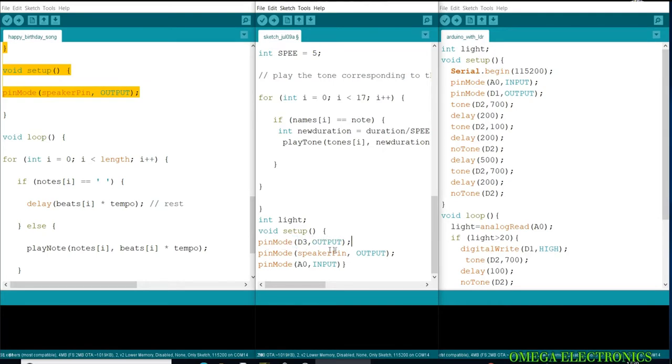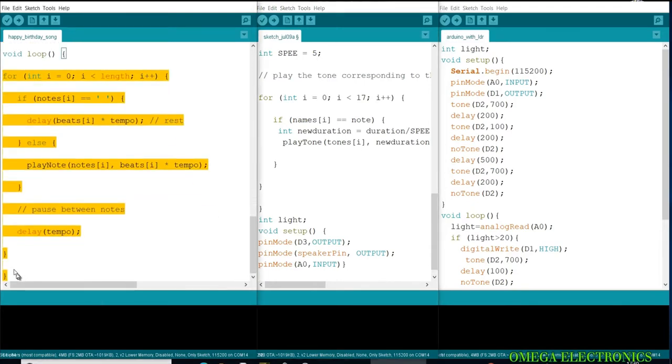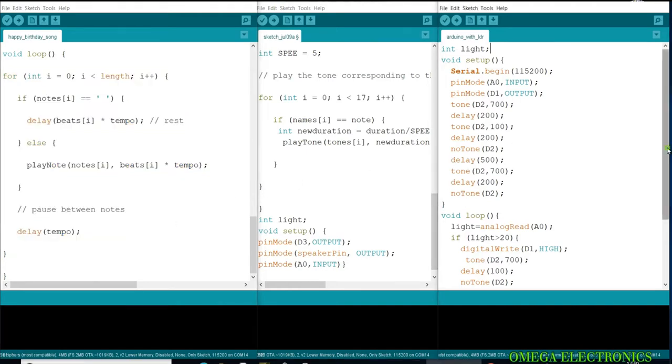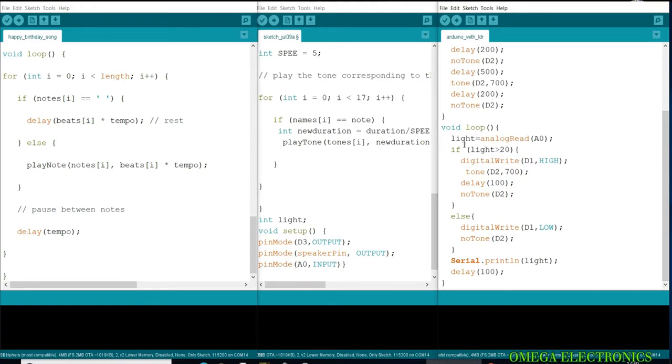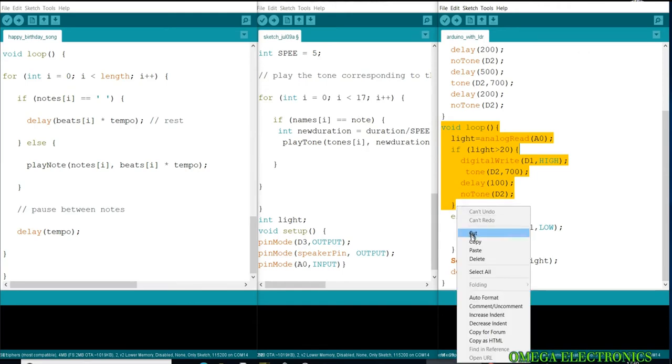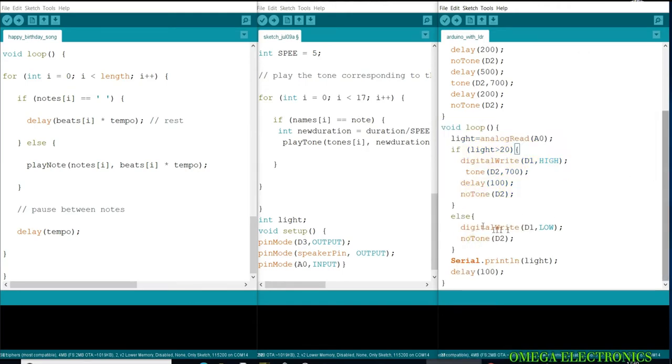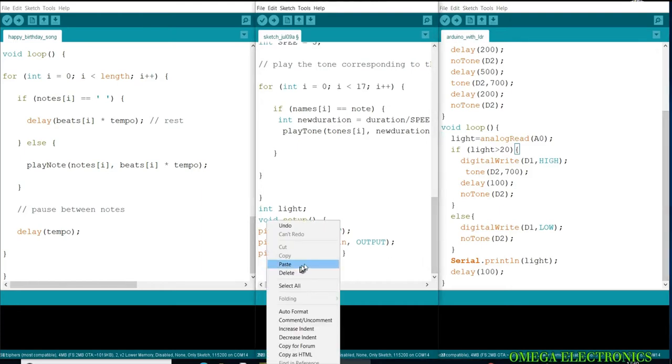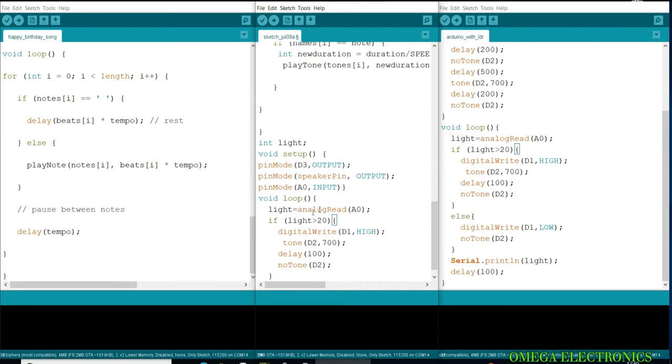So let's move on to the void loop section. From the void loop, this command from the happy birthday song is running. I have to copy it, but before that I have to use the conditions if else. Here you can see if the value stored in light is smaller than 20, then it will execute the following tasks. So according to this, I am copying it from here till the if, and pasting. Here you can see the void loop has started and the data is stored in light, as we had created an integer as light. Then we don't need this.